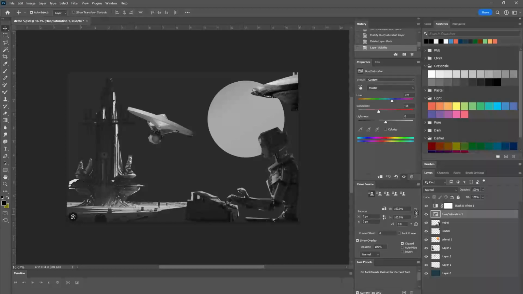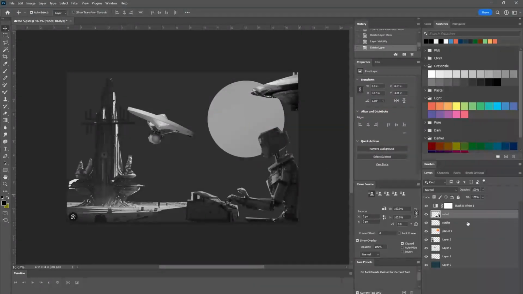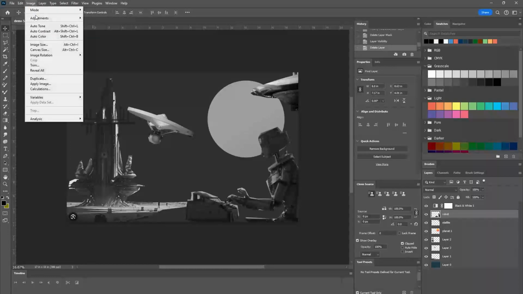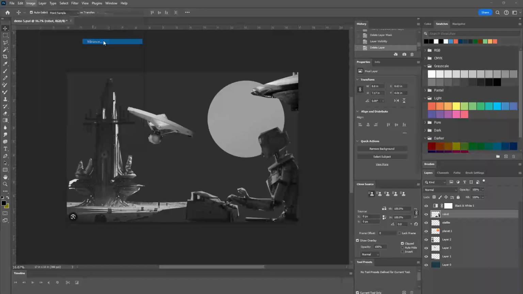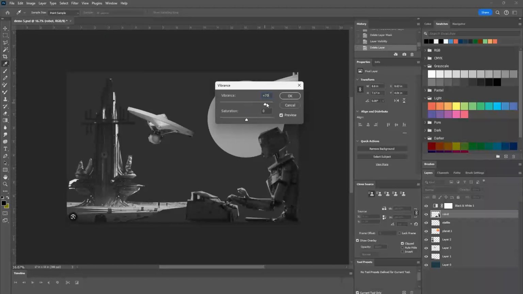let me get rid of this. All that you see over here, so you see vibrance, or you see tonality.